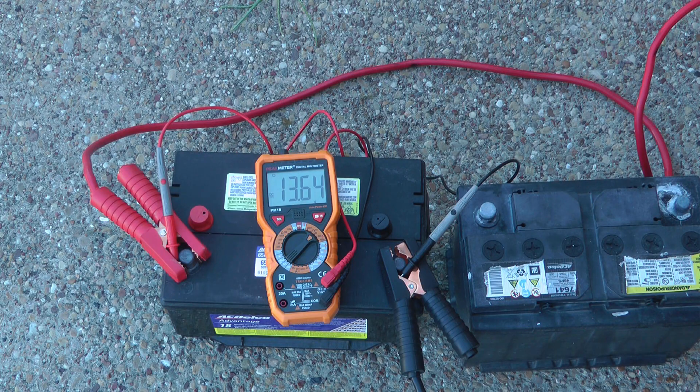After being on the charger for a while, I unplug it and watch the voltage — it should drop down and stabilize around 10 volts if the battery is bad. But if it stops in the 12s, I still have a decent battery. This battery had died on me and left me needing a jump start, so I assumed it was dead — it had a 10-volt reading at the time. But now, just to prove me wrong, it's holding at 12.8 volts and appears to be a good battery.